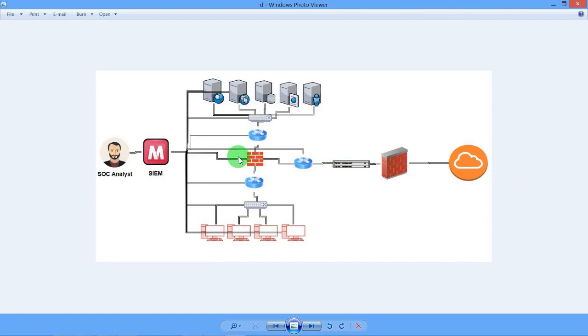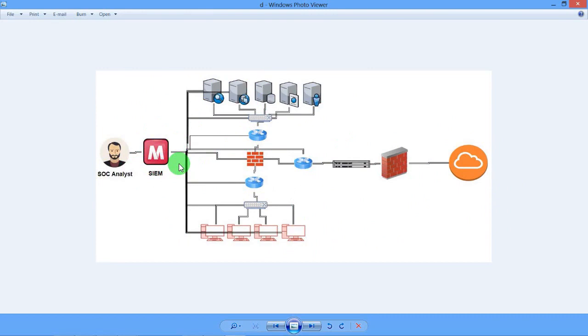But SIEM is not blocking anything. SIEM is just receiving logs from different sources: from the firewall, from IDS, from servers, from routers, from switches. SIEM just correlates the different logs.